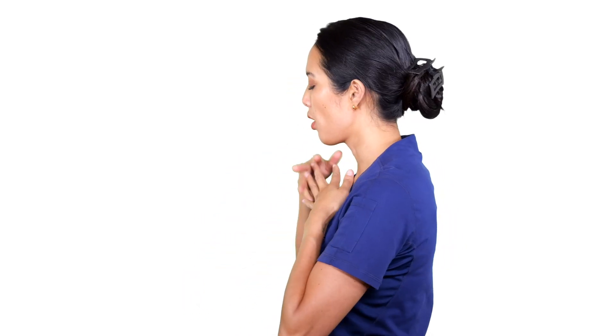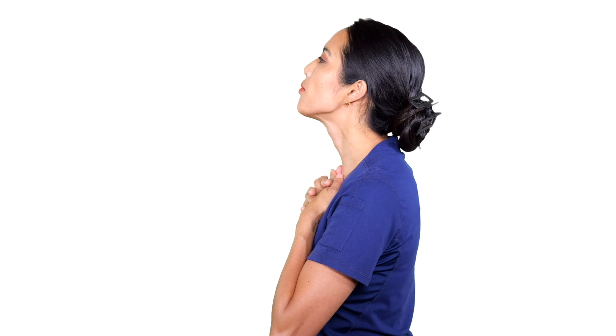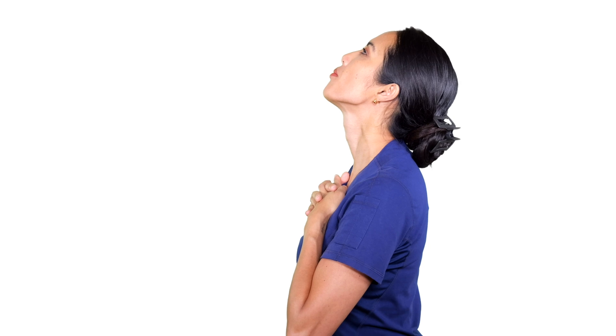Then we're just going to take our neck and gently lift up. I like to close my jaw when I do this, keeping my mouth shut so that we feel a lot of that stretching happen here in the front of the neck. Just raise your chin upwards a little bit until you feel the stretch — you don't have to wrench it backwards. Just as long as you feel that stretch in the front of the neck, you're doing it right. Hold it for two to three deep breaths, and then release.